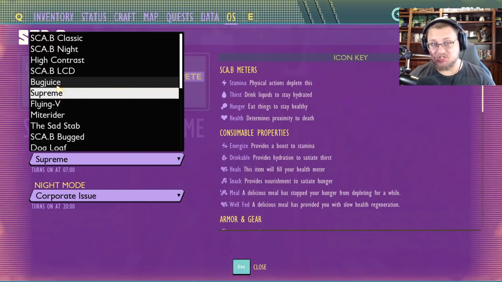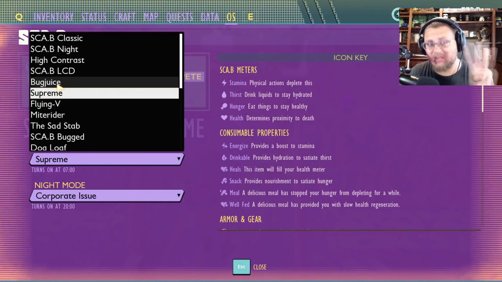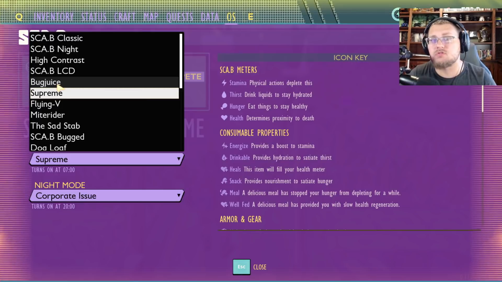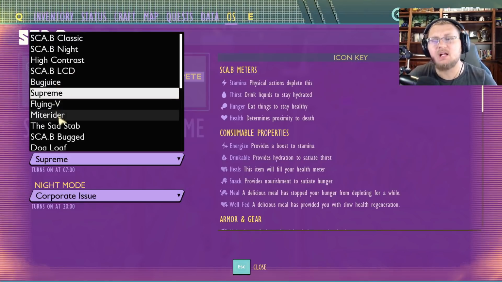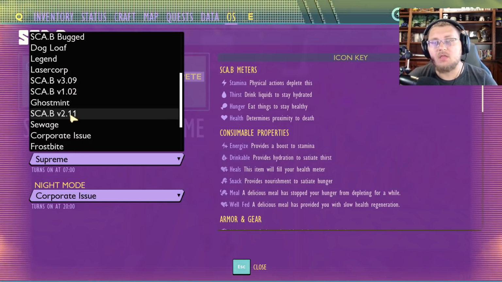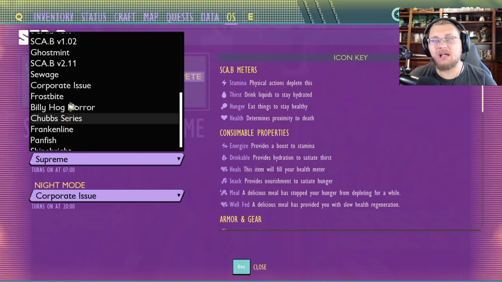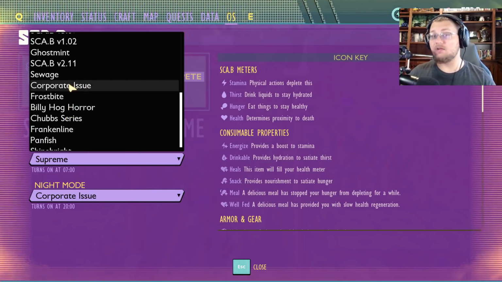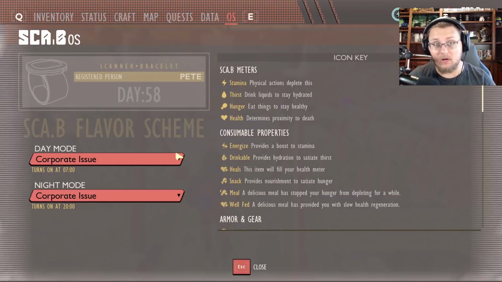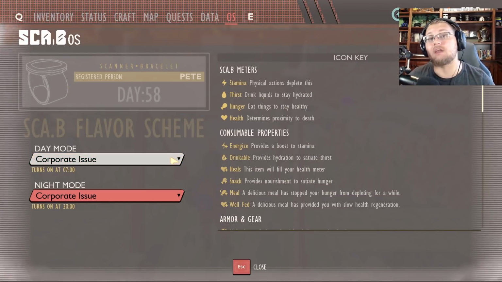And to answer the question, there was technically 2 new scabbies added and a third that was brought back after it was removed in the Doom and Shroom update. So the 3 scabbies that were added are Dog Loaf, Sewage, which is the one that was brought back, and also Corporate Issue. Now, out of all of these, Corporate Issue is by far my favorite. It looks the best.